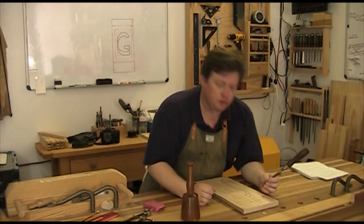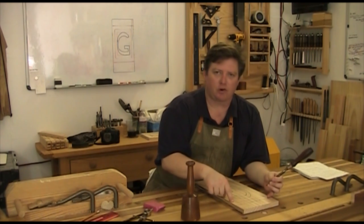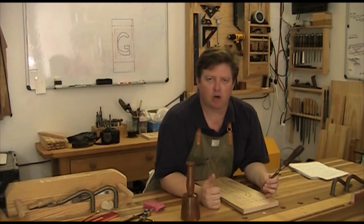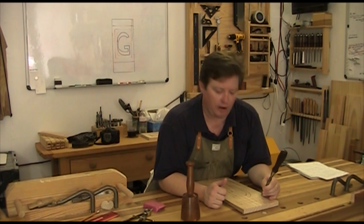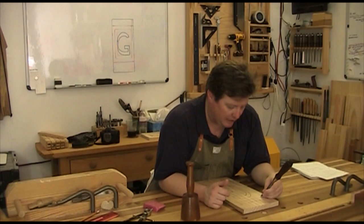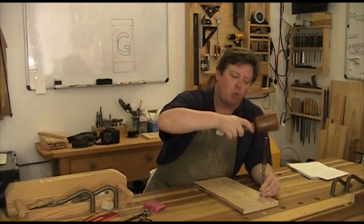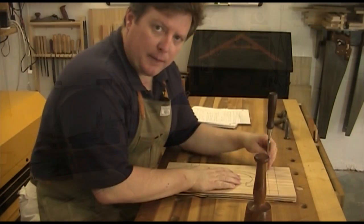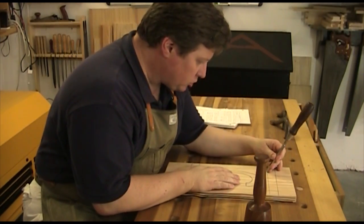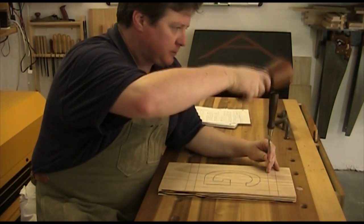Now what we're going to do is strike straight down, going across the grain. Just like in the first episode, we could hit it as hard as we wanted if we had the bevel going across the grain. And I'm going to lay the chisel down. Now I'm not really going with or against the grain, I'm going through it, and I want to go straight down. So I'm just putting it on the line, the grain is running up and down, and I'm giving it some strikes.